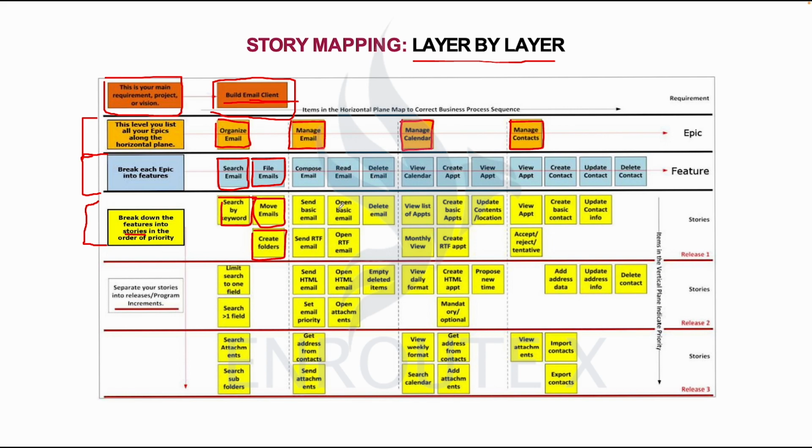But a key thing we need to understand here, so at this level we have stories, but we also have what we call release, which is very important. It's called release 1. This is release 2. This is release 3. So in a nutshell, what we see here, this is what we call slicing. In the earlier explanation, we mentioned slicing. So we can see how while we are decomposing, we are also slicing the entire product into pieces.